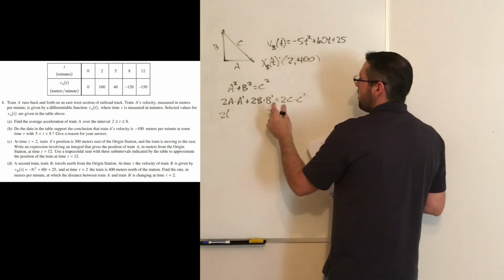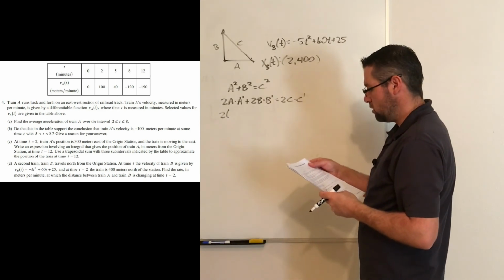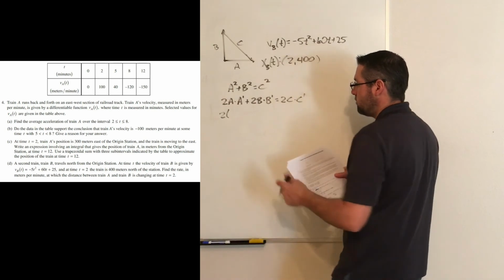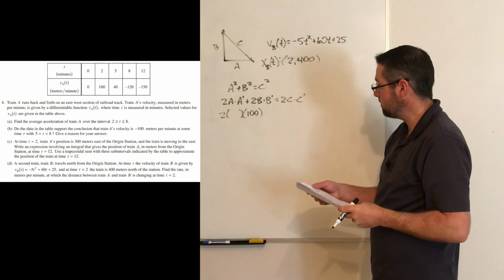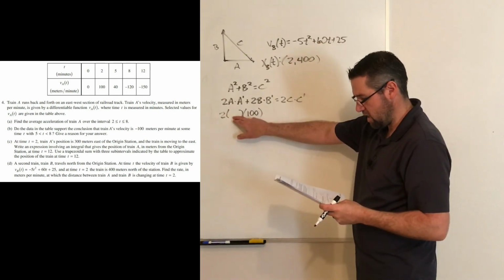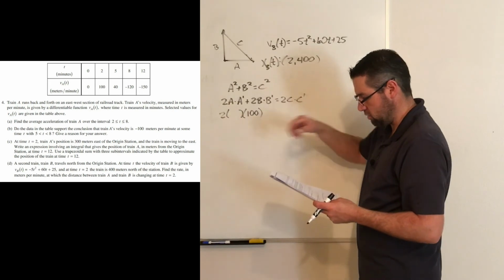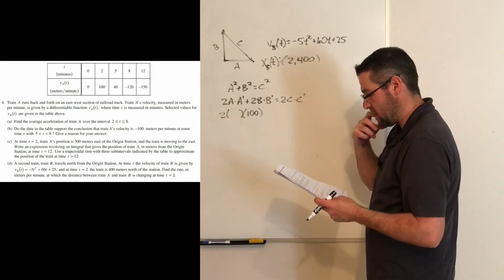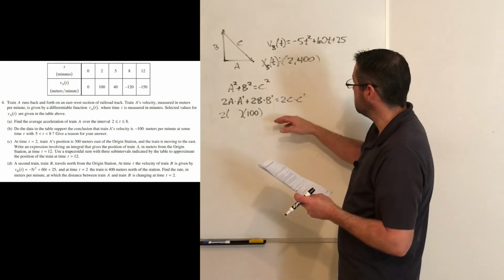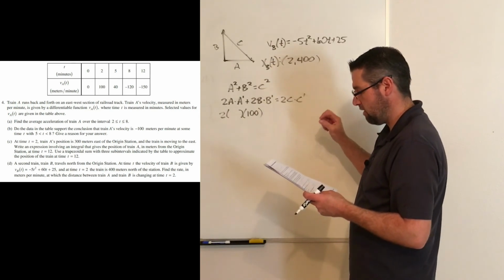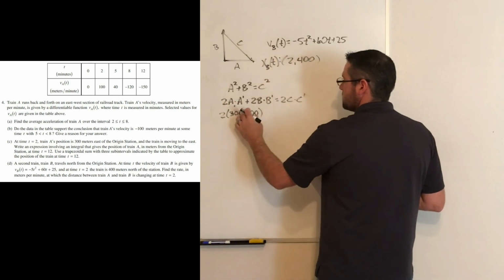Well, we know a prime is the velocity of train A when t equals 2. So the velocity of train A when t equals 2 is 100, given by the table values. We don't know the position of A necessarily here. Let's see here. Oh, we actually do. From part C, it says that the train's position is 300 meters east of the origin when t equals 2. So when t equals 2, the position of train A is 300.